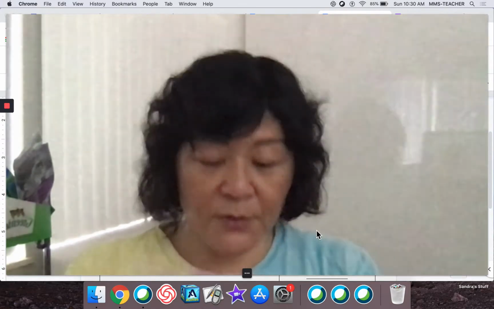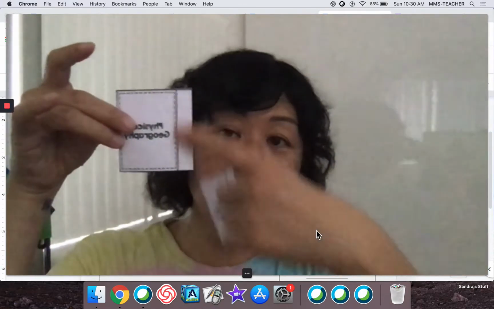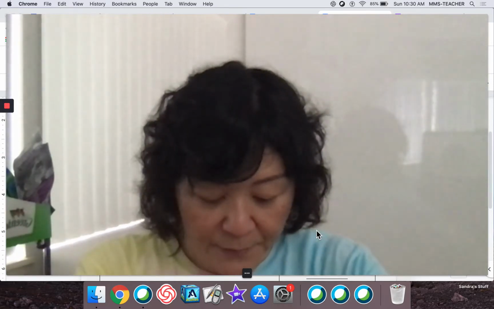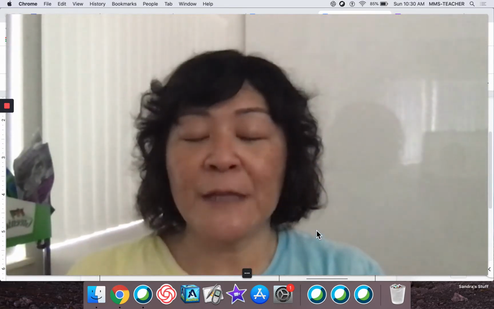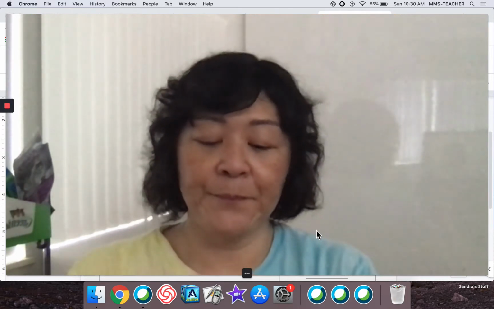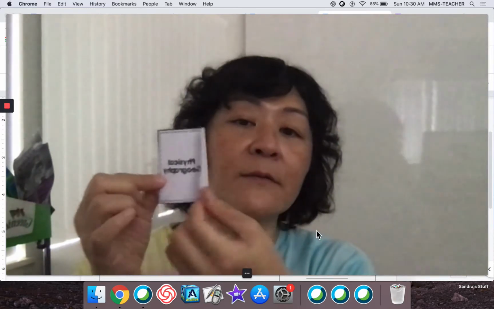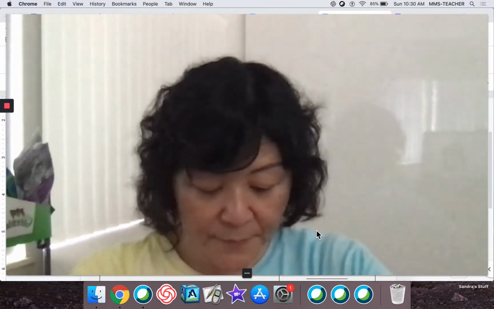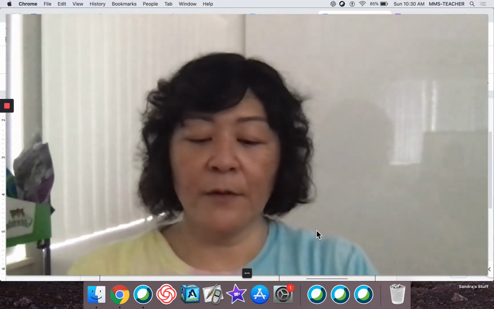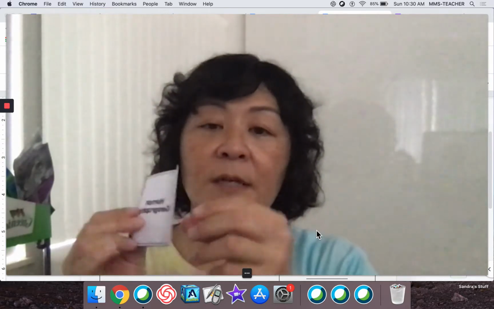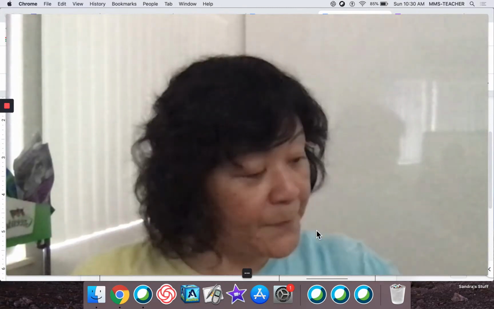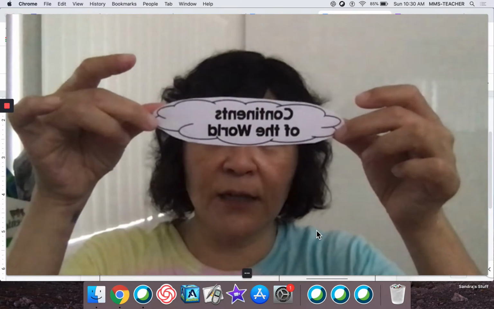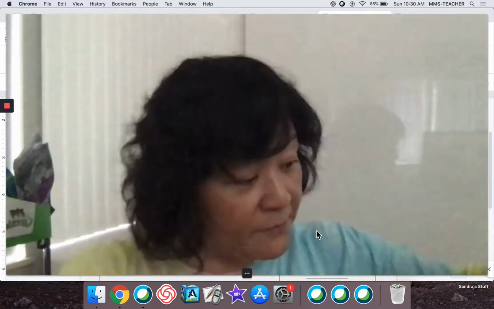Then you should have these 2 things that look like 2 little books. I'd like you to fold on the solid line for both of them, because these are going to be a flap. Okay, so like this, fold, and then this one. Fold it forwards and backwards so that it opens easily, okay? Next will be this. Now, as you can see, I didn't cut it out super neat, but this will work.